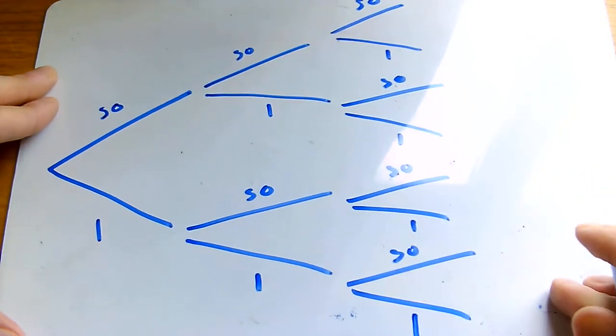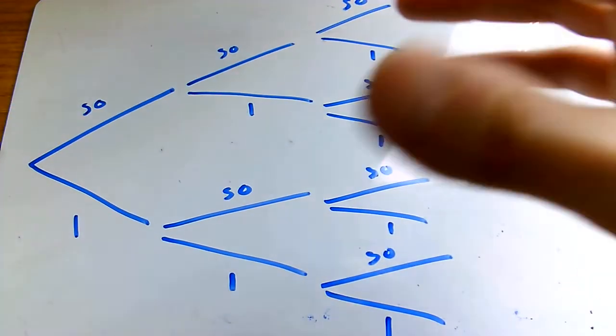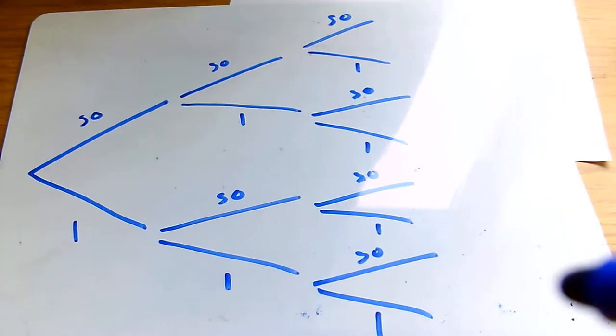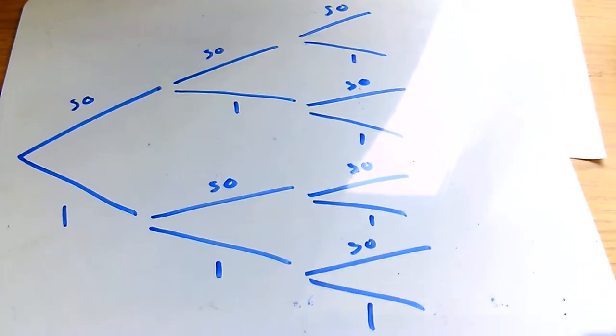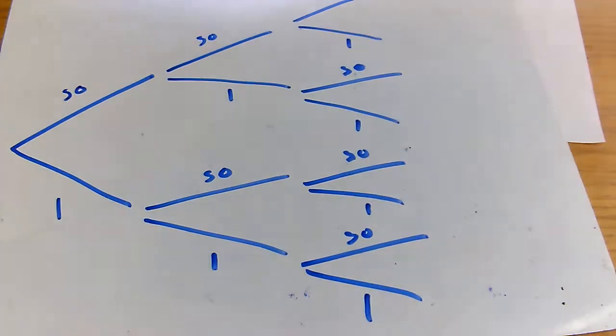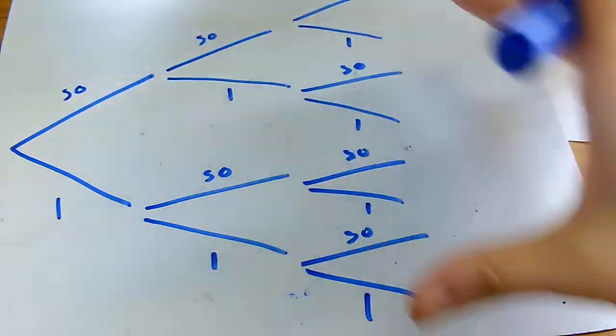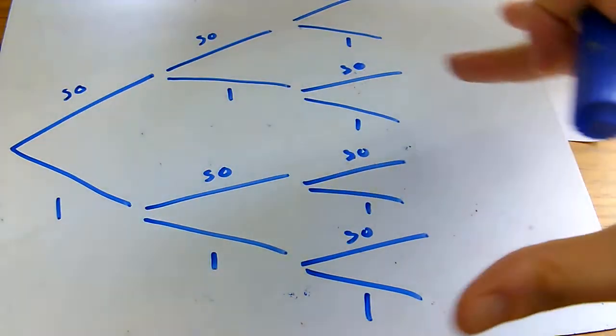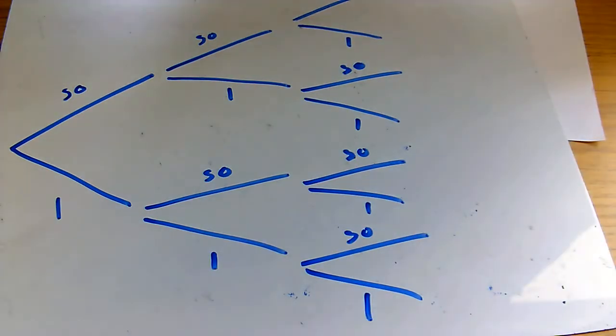So you can see it's quite a large tree diagram. I'm barely fitting that in there. If there was another choice, it would become quite unmanageable. So tree diagrams aren't always the best tool to use. That's that there. I'm not going to put all the probabilities on there because it will make it look quite messy, and it would actually need to have them all. But let's have a look and see which combinations we might want to use.